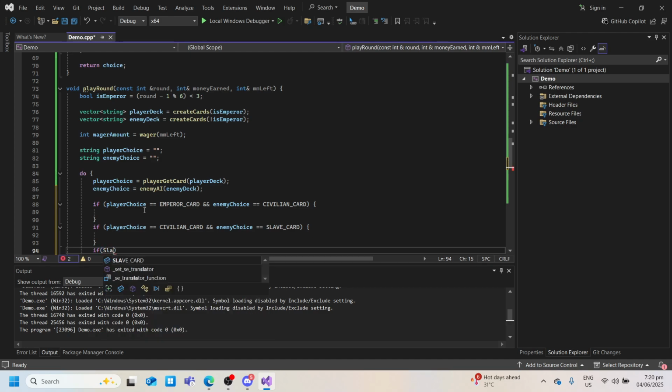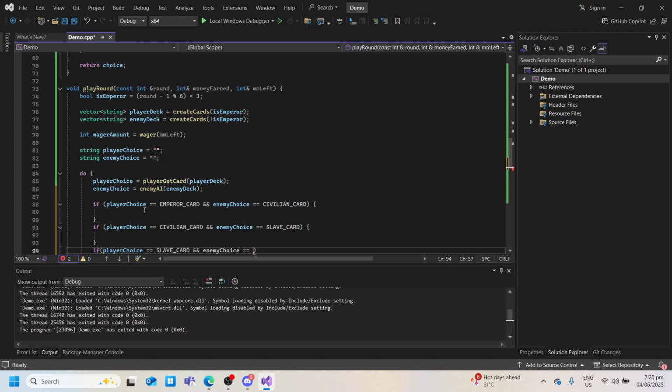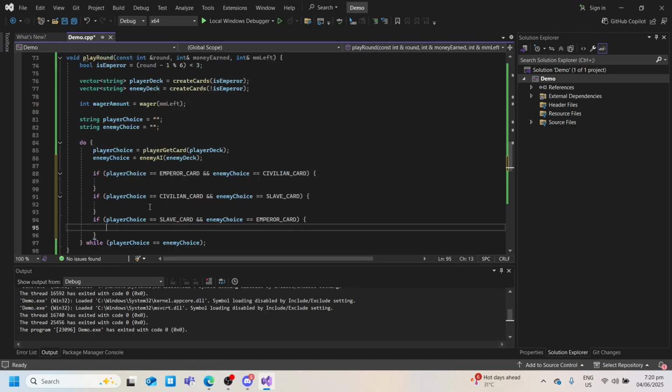If player choice is equal to slave card and enemy choice is equal to emperor card, this is where they get times 5, right? So this is the 3. So let's put it together. Remember, this will just give the same thing. Yeah, they give the same thing.